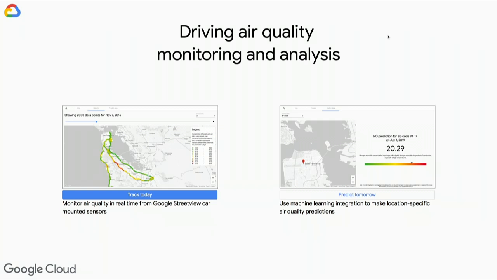So we were able to get this data from an internal team that's working with Aclima, who provided the sensors. They're taking the more scientific initiative, doing data processing, cleaning up the data as it's coming in. We were able to just hook into their live data stream and their historical data. And they have big plans to add more cars, do more analysis with that.